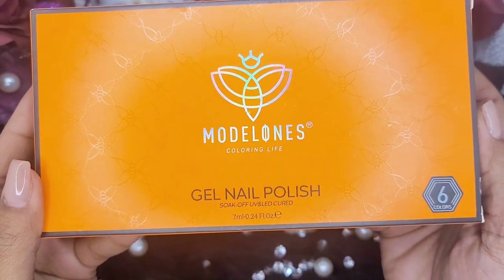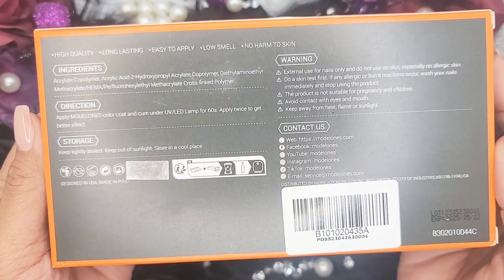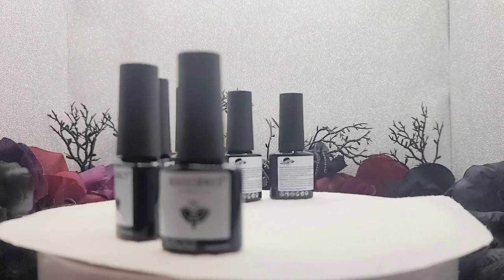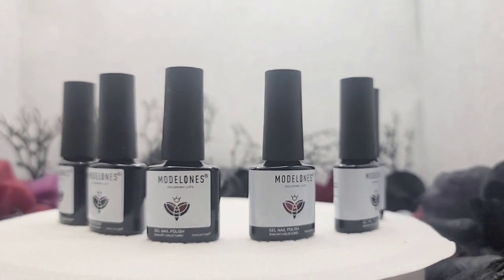So another thing that they sent me was this pack of 6 gels. This is what the packaging on the outside looks like. It comes with the ingredients, directions, storage warnings, and contact information on the back. This is what the bottles look like, and I will soon show you what the colors look like.